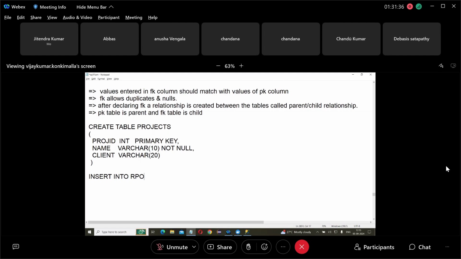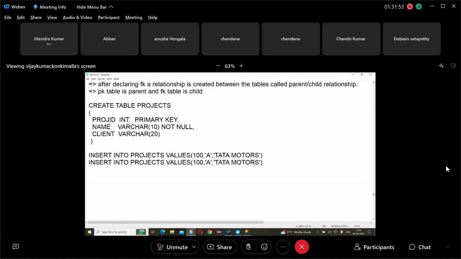Insert into projects values: project ID 100, client Tata Motors. Then the next one, 101, client some bank, let it be.